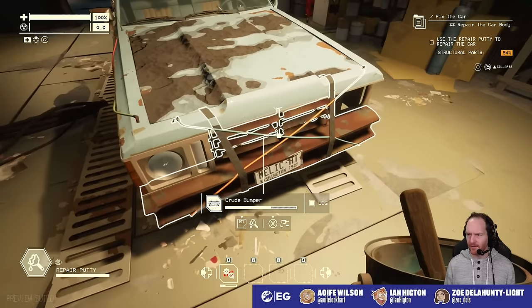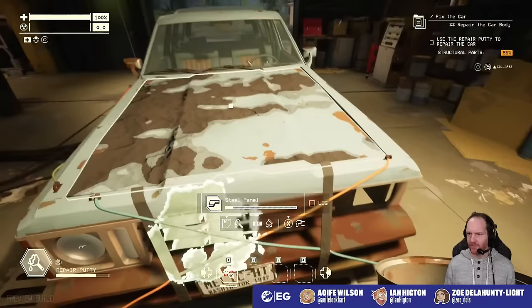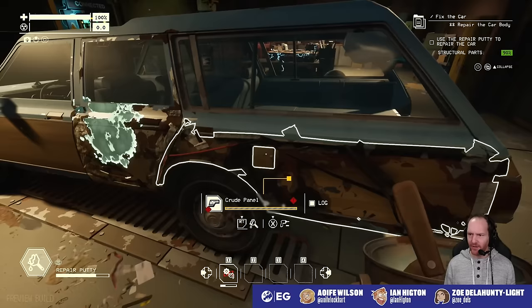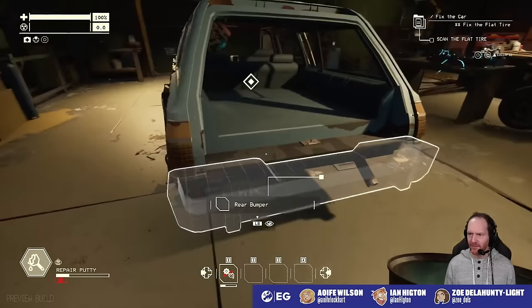Is that going to go? Wait, crude bumper, why won't you fix? There we go. Steel panel. Summer tyre. This is just magical repair putty. Nearly got 100% of the car fixed now. Structurally. Okay.